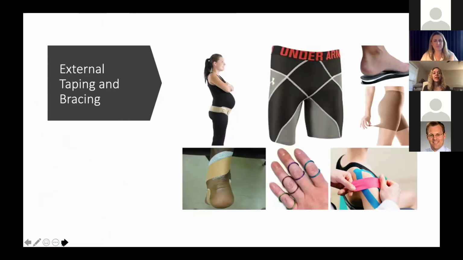Some other things that we use with these patients are going to be external taping and external bracing, because oftentimes the internal system just isn't functioning quite up to par. And while we're training them and working neuromotor control and proprioceptive training and stability training, we can utilize some of these other external tools just to assist the muscles in finding where they are in space and stabilizing those joints. So compression garments are really good. Ring splints are helpful for fingers, and a lot of taping and orthotics.